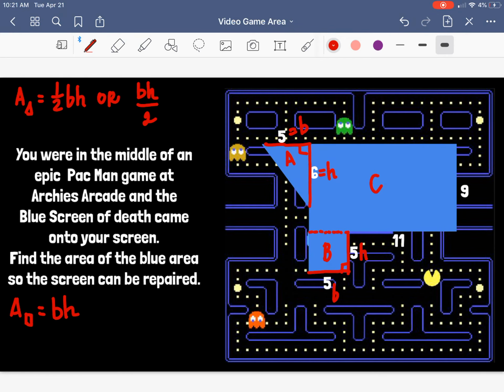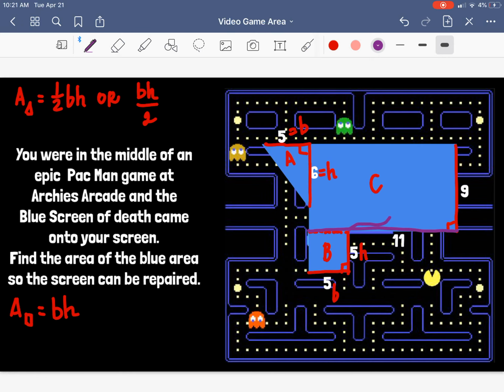Now let's look at rectangle C. It's still a rectangle, so we still need the base and the height. I'm going to look for the best dimensions to use. Here I have a right angle, and one of the dimensions that make up the right angle is 9 units. The other dimension, we have to do a little math to help us get that dimension. We need that whole purple piece that I just highlighted for the base of rectangle C.